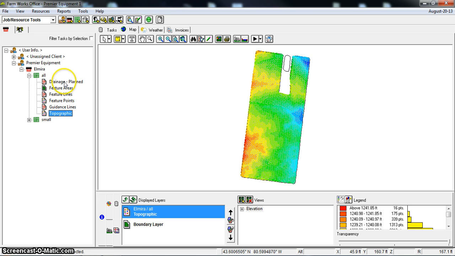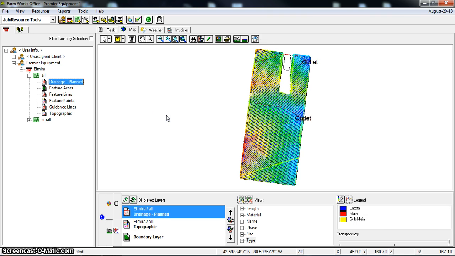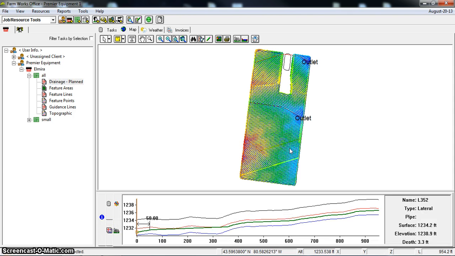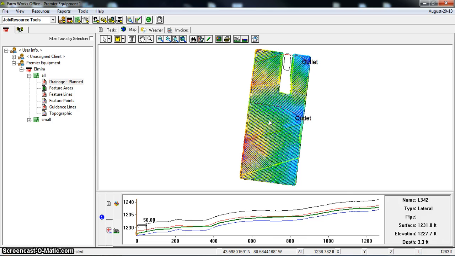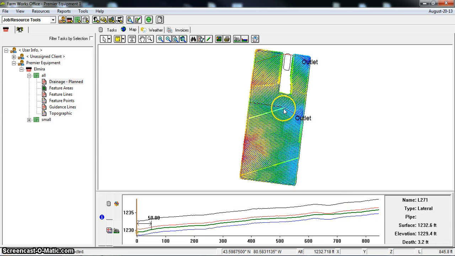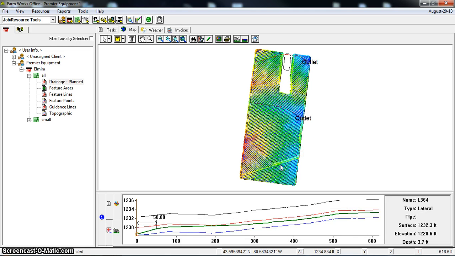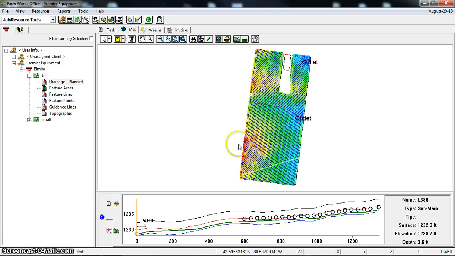And then we go ahead and create a drainage planned layer like you also see on the screen. This drainage planned layer has 3D elevations attached to it. It's modeling three-dimensionally. We have a main that actually has these laterals connecting into it, and we can see that on the screen.